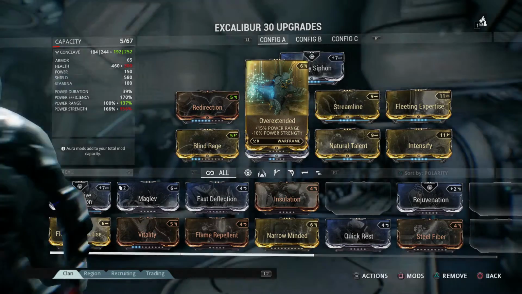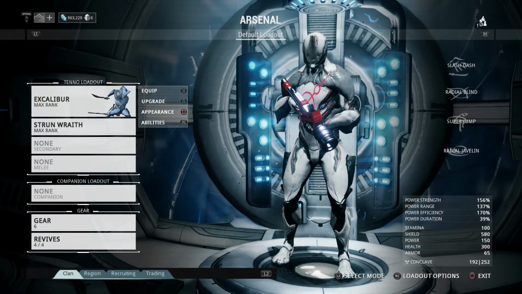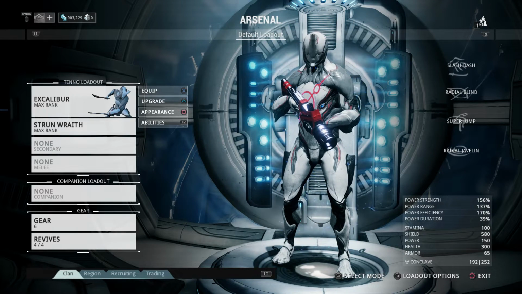So that's basically it. If we take a look right now, I have a power strength of 156, power range of 137, and power efficiency of 170. In a way, that's good, because I can spam my abilities a lot, deal moderate damage, and deal it in a moderate range. So that's a pretty good Excalibur build right there, just for the starting.